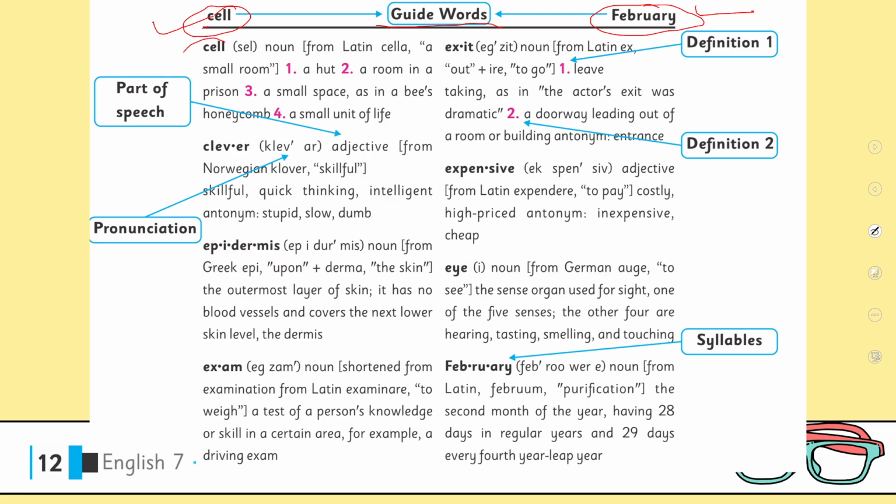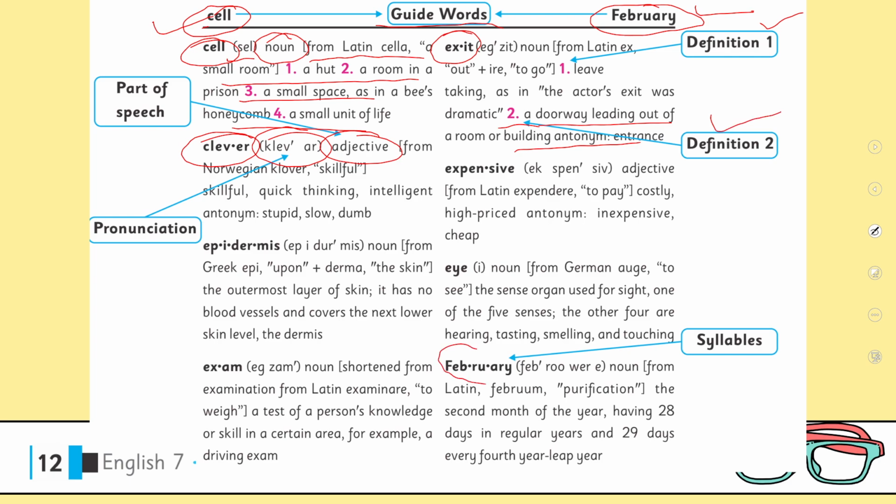Now with the entry word, we have our pronunciation key along with the identification of the noun category or parts of speech. Then we have our etymology and some other meanings. So here, for example, if you take the word clever, this is an adjective. Here is the pronunciation key of the word clever, and you can find a definition here, and also definition 1 and definition 2 or so many other definitions.